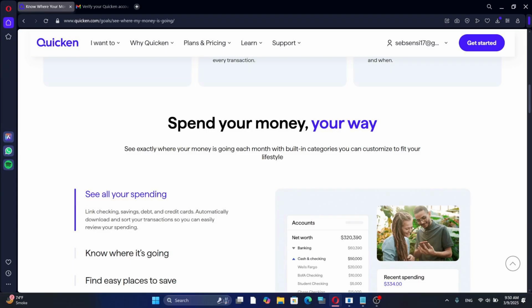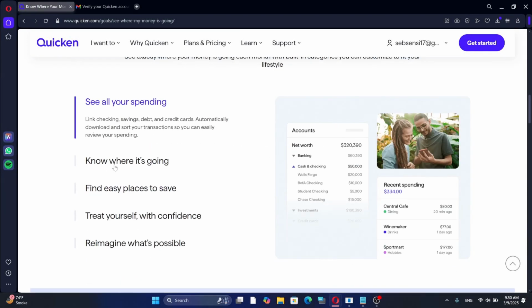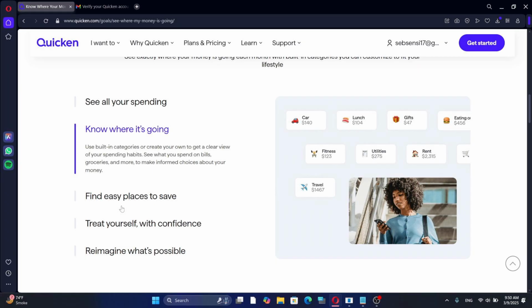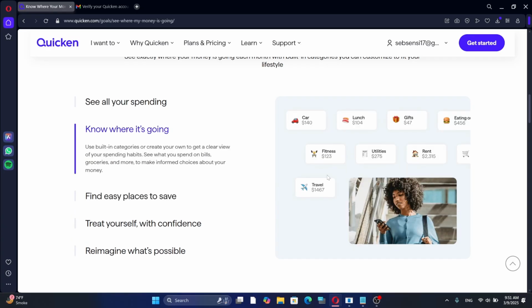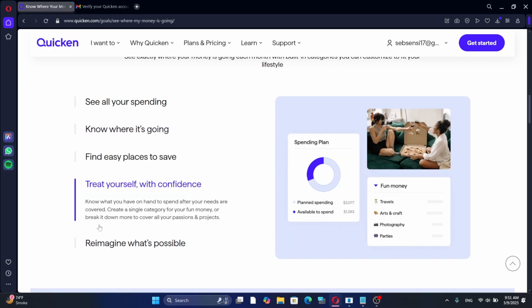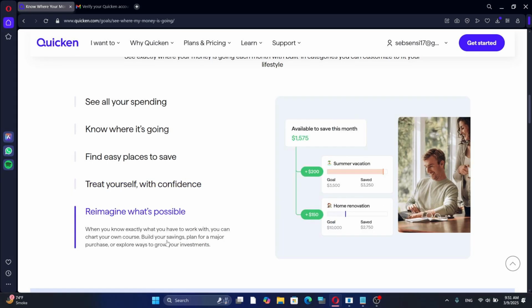Plus, you have the flexibility to adjust your repayment plan as needed, helping you stay on track even if unexpected expenses arise. For those looking to take control of their budget, Quicken offers powerful spending insights to help you track where your money is going. The platform allows you to categorize expenses and generate detailed reports, giving you a clear breakdown of your spending habits. By identifying patterns in your expenses, you can make more informed decisions about where to cut costs.